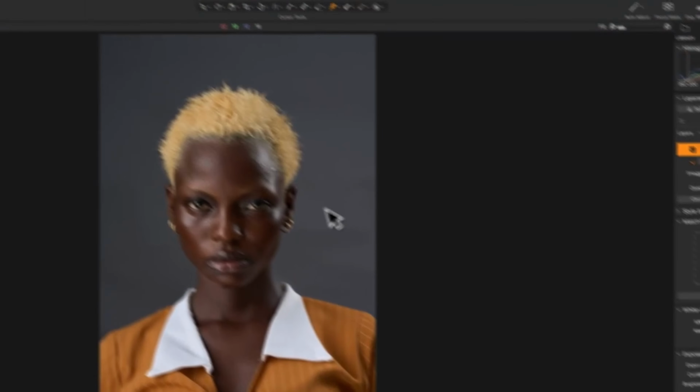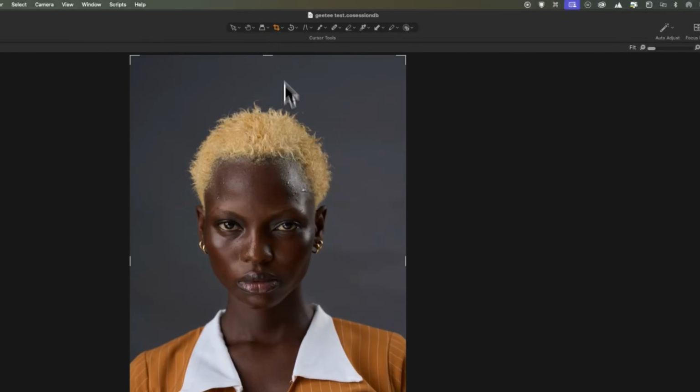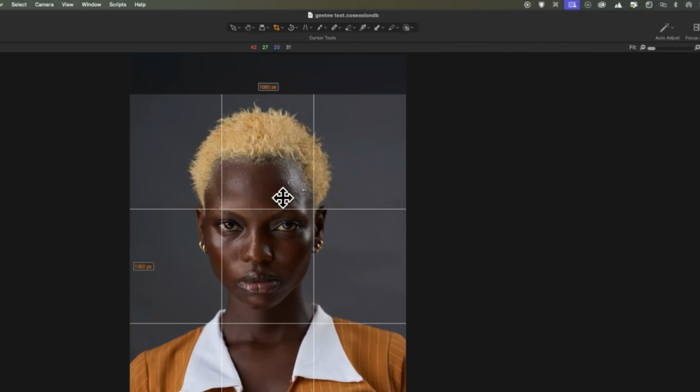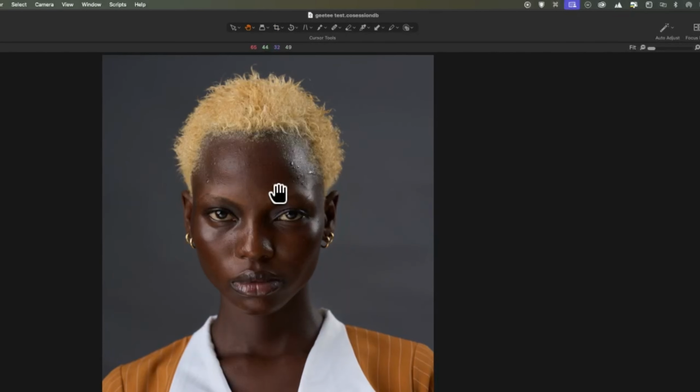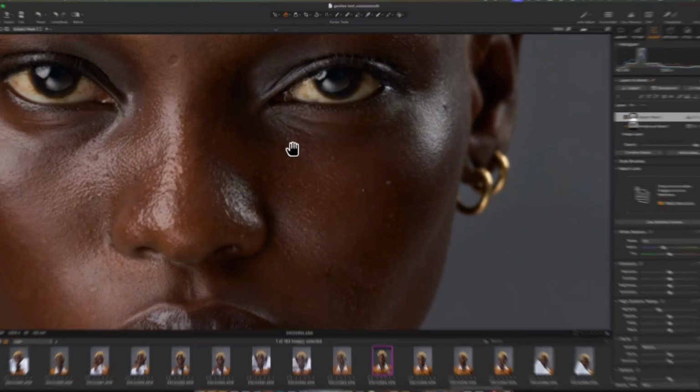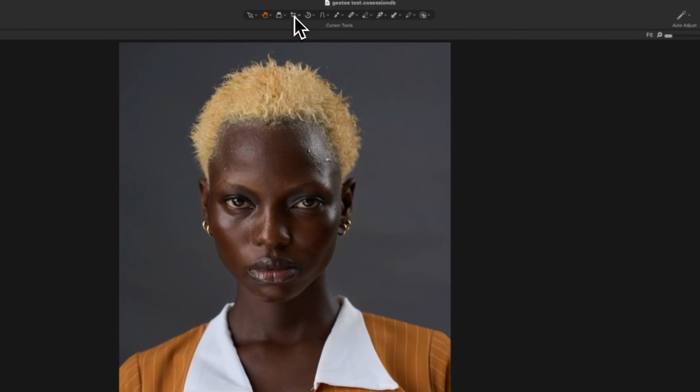So at this point, I could just come to crop and change it to 4:5. And I will not lie, I don't even know how to use this crop. But let me try and see and press enter. It's that simple. This is why I am able to crop it here, because I already know what I'm looking at.